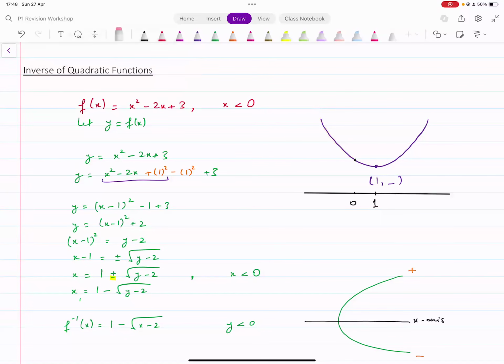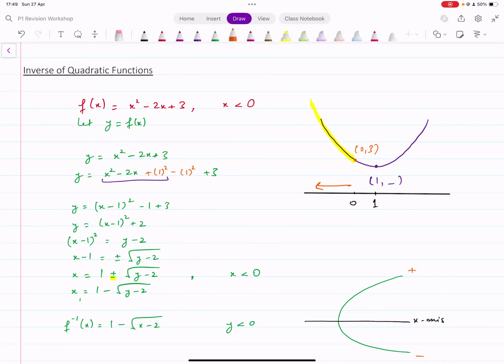So for example, if you had this quadratic function, x squared minus 2x plus 3, and the domain of this function was x less than 0. Now, the turning point of this graph is actually when x is equal to 1. So where is this point going to be? X equals 0. This point is on the left side of the turning point. So that point is somewhere here. This is the point (0, 3). So which part of this graph is valid? Only this part, to the left of x equal to 0. Now this yellow part, if you just focus on this part of the function, is indeed one-to-one. So for this yellow part, we can find the inverse.